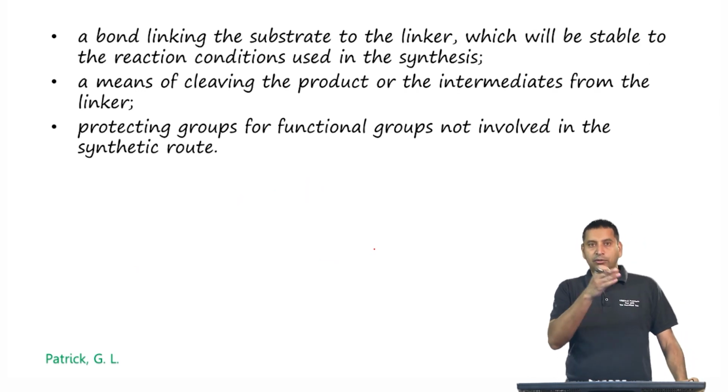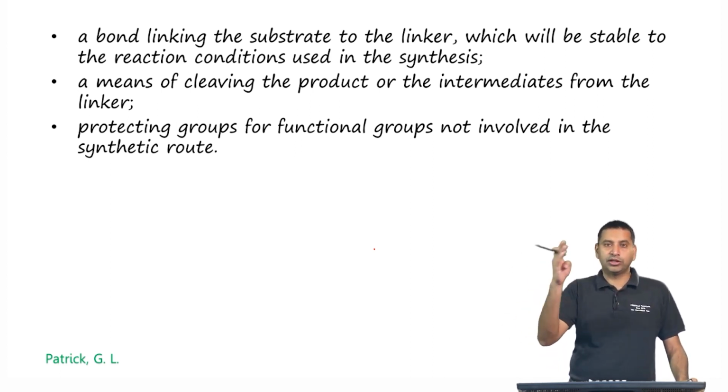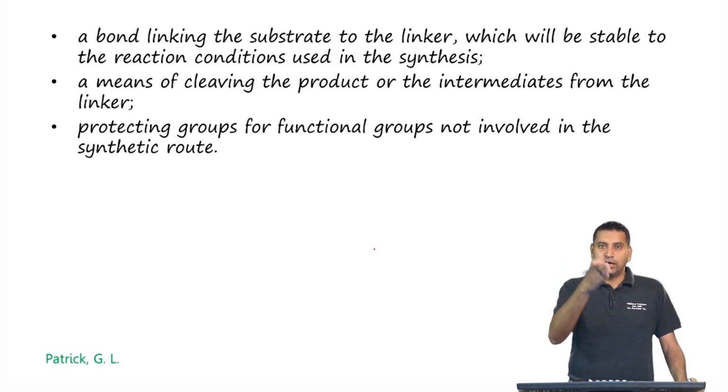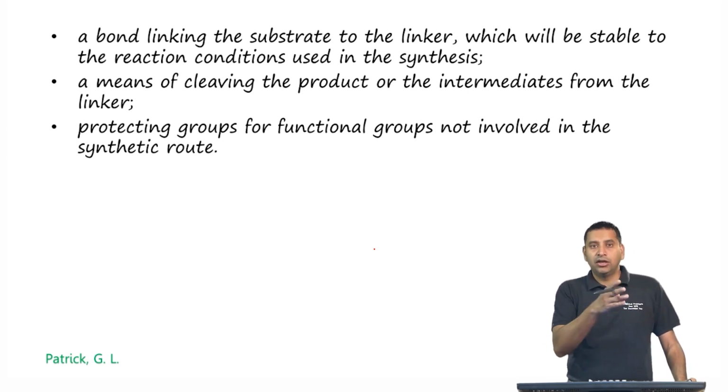Then you need a bond which links the substrate to the linker, which will actually be stable to the reaction conditions used in the synthesis. So, if you have a bond that is going to be labile, then the substrate will be washed off during the workup. So, that bond that you need to construct will have to be inert to the reaction conditions used in the synthesis. Then once the product is formed, you would need a way to cleave the product from the linker.